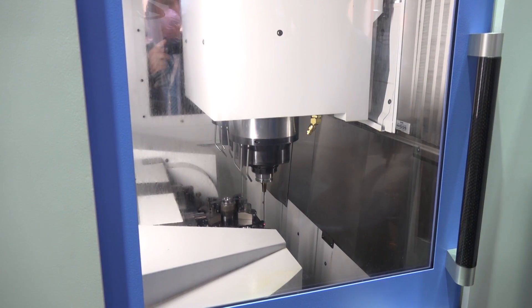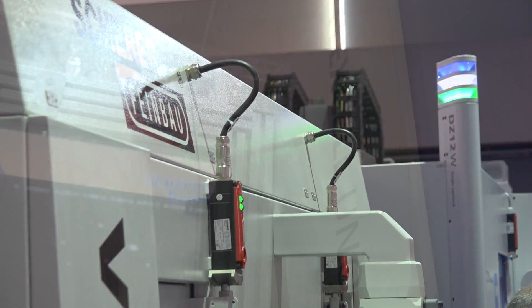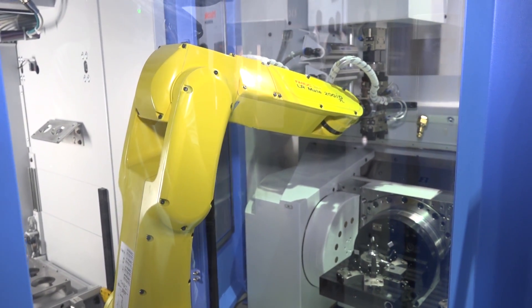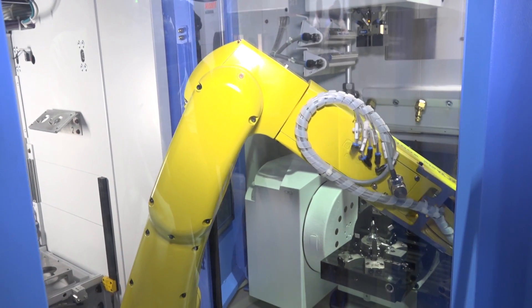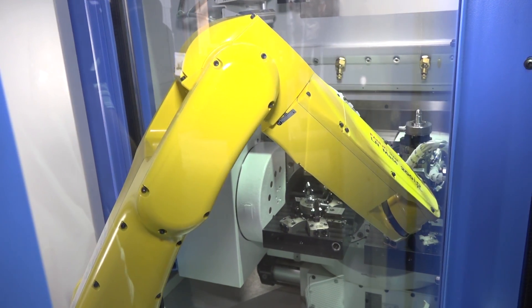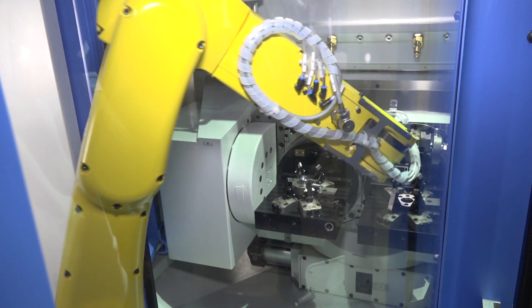So could you do this on a traditional mill-turn machine in one, rather than having two machines? You could, but a lot of applications we've looked at, where the volume is correct and the takt time is on the order of less than one and a half minutes or 90 seconds, we've looked at the amount of spindles and floor space customers are looking at. This cell gives us the ability to develop higher throughput and productivity from a smaller space, making the part faster, giving more throughput, and reducing cycle times.